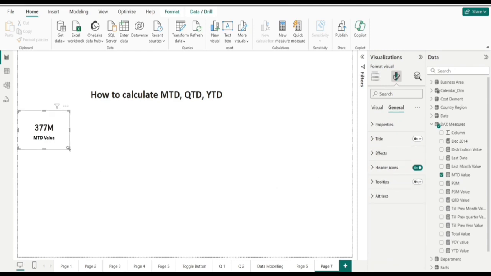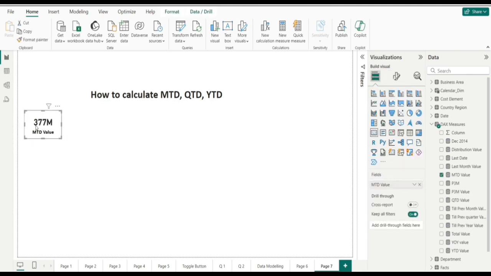Okay, MTD you have done. Control C, Control V. We will need two more cards, right. So here we will remove this and pass QTD value. Okay, and now we will remove this and pass YTD value. Okay, this way we have passed these three cards.